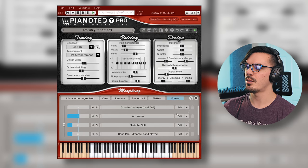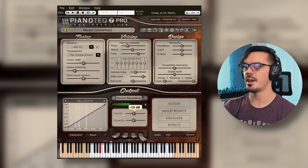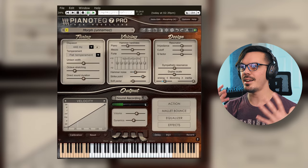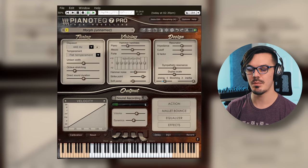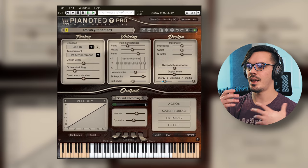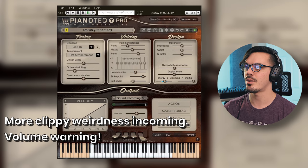And keep in mind as well, the edit will allow us to edit that specific instrument. So not only can we blend between different physical models, we can go in and edit every single part of that model, even up to a per key basis in Pianoteq Pro, and blend them together however we want, which is really just crazy.